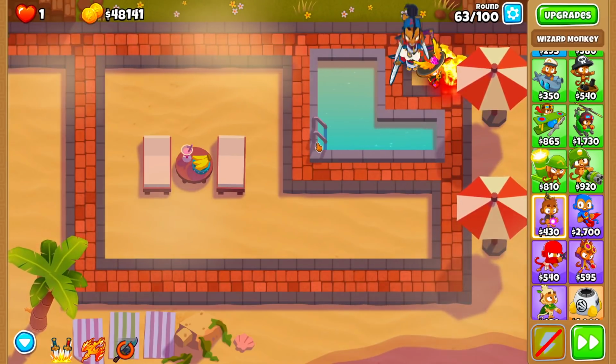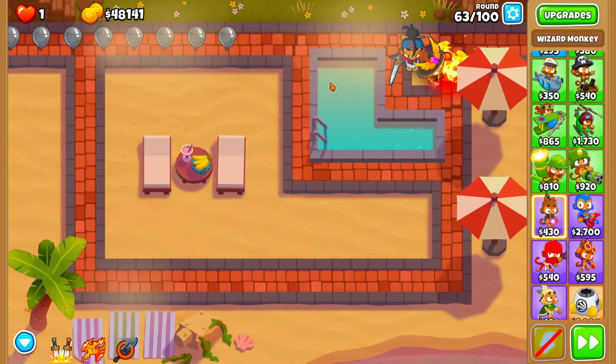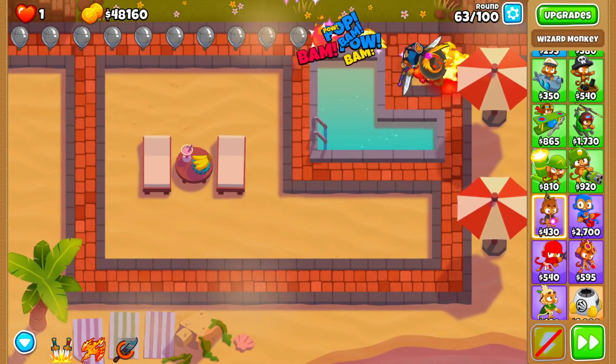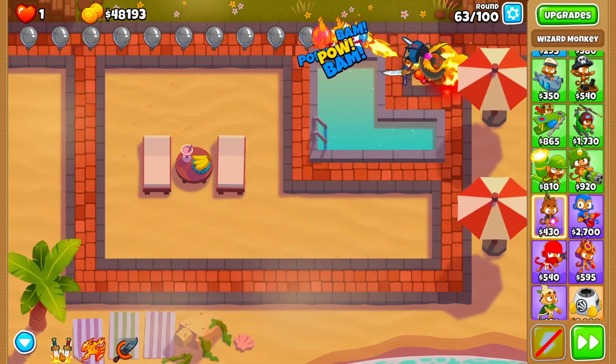There we go. And we have officially dealt with the first 2 rushes of ceramic balloons. Now the next thing that we're gonna do is keep it going a little bit slow. As soon as these ceramic balloons make it to right about here, we are gonna activate Sauda's level 3.